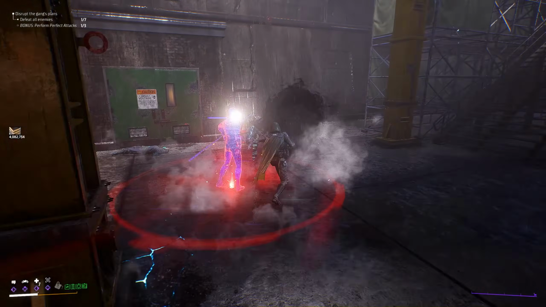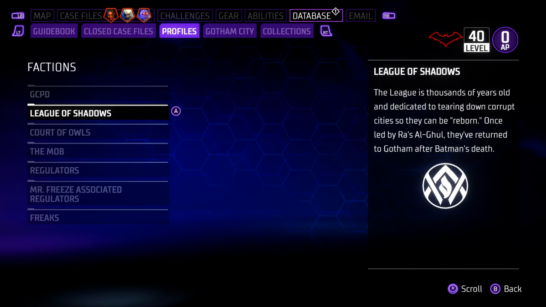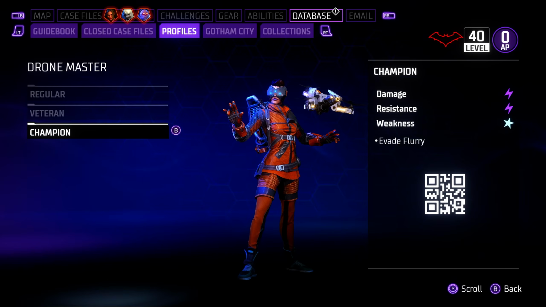Now, to find out what all of your enemies are weak to, you want to go to your menu, you want to go to database, and you want to go to profiles. And from here, you can look up all the enemy types. You can see what they're weak to. You can see what they are resistant to. And you can also see what kind of damage they deal, so you can build out your actual character accordingly.